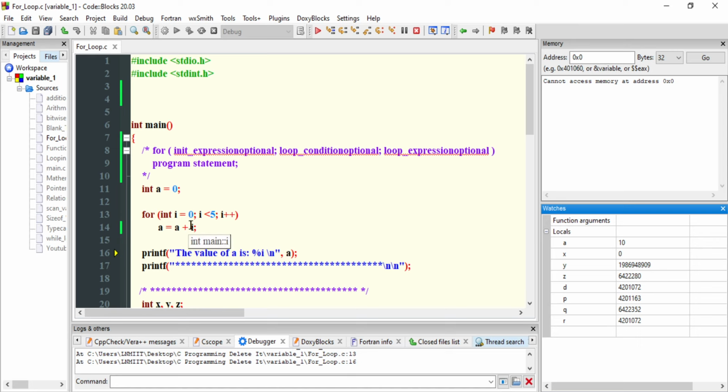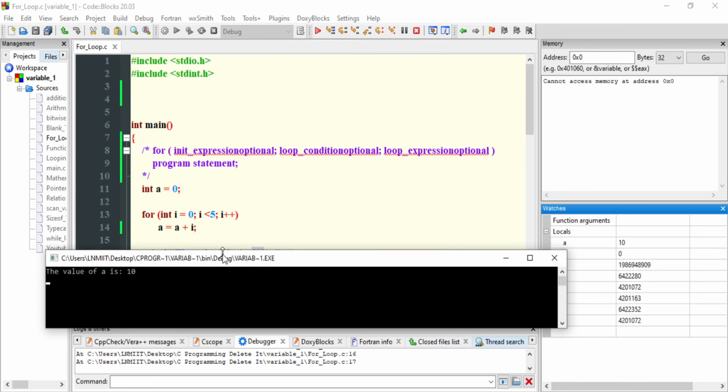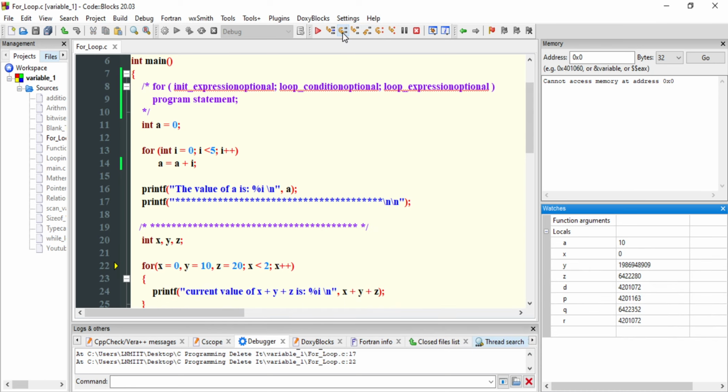Now the for loop has been completed, and we are out of the for loop, and now the program is going to execute printf of the value of a, because %d, this is the format specifier, and it contains the value of the variable a. Okay, so let us see the console, because that line has been executed. So here in the console you can see the value of a is 10. Okay, here from the watch window also you can cross check it. The value of a is 10. Okay, now let us move ahead.